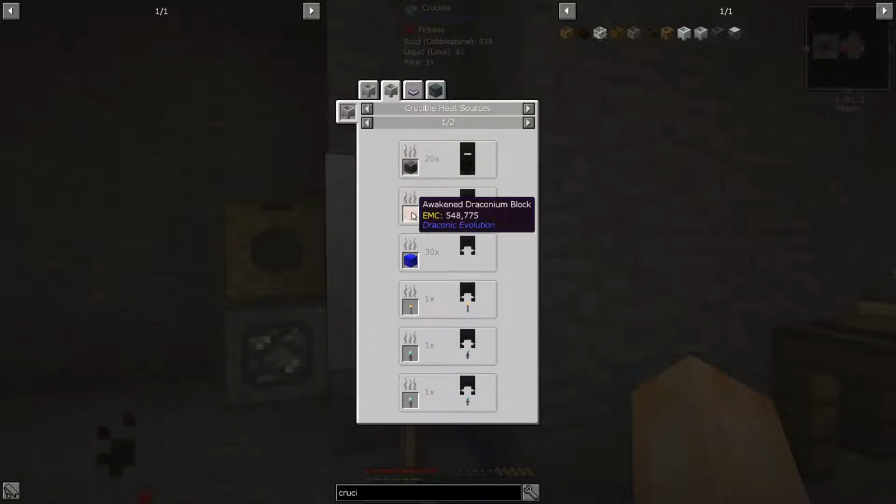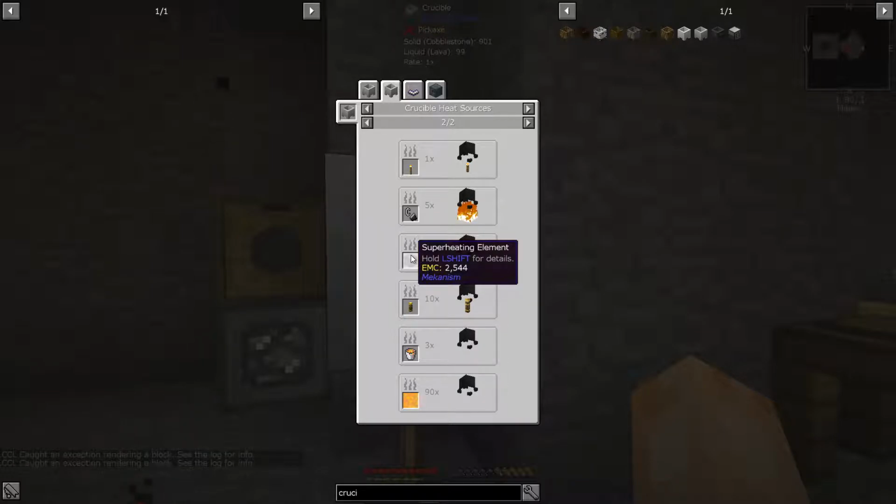Block of uranium, awakened draconium block. God, that's so far away. Plutonium, torch, other different types of torches. Raw fire, like if you put a netherrack down, you can get 5x. Mega torches, actual lava, that's what I was talking about. We could put that underneath it to speed up a little bit, but this is probably our first go-to. The superheating elements, those are nothing.